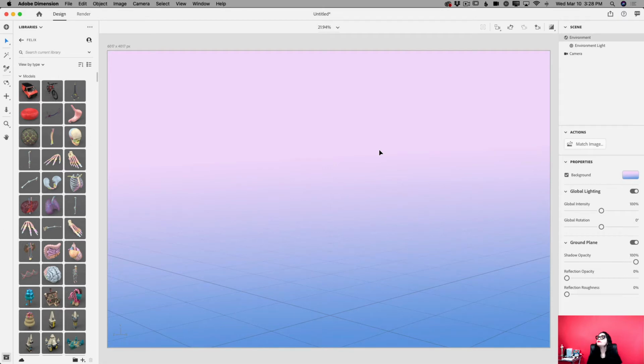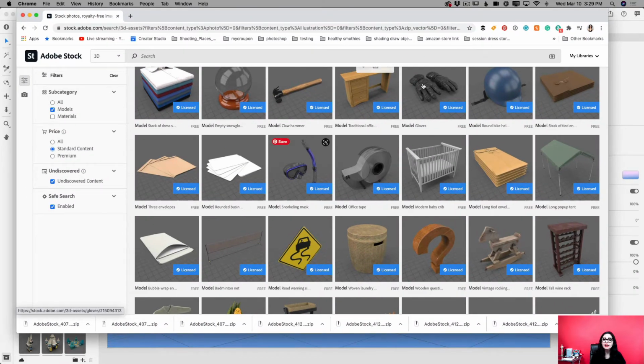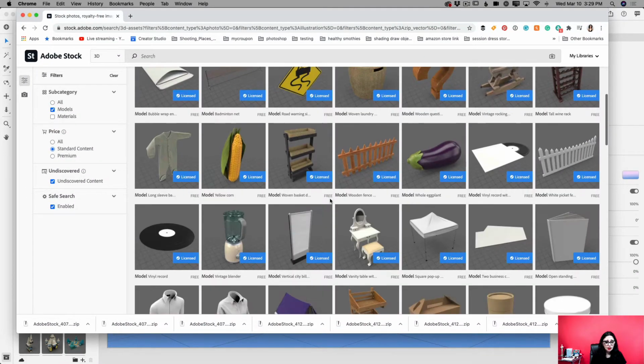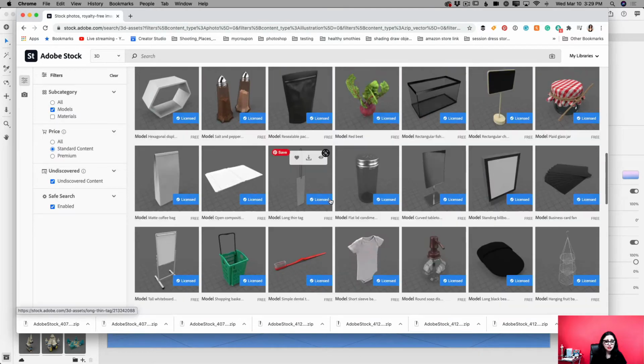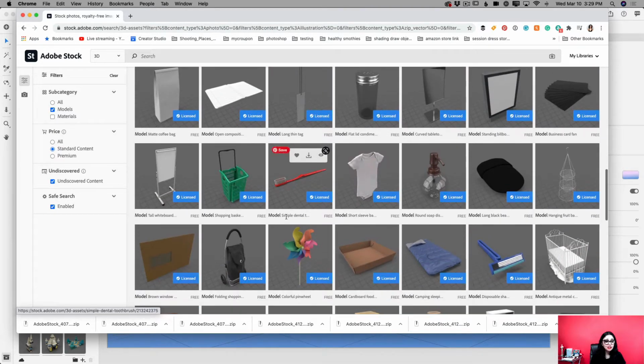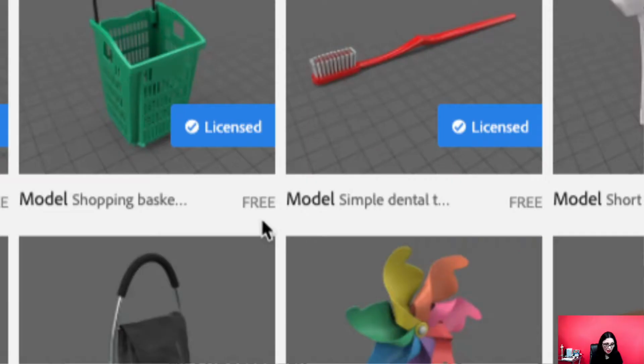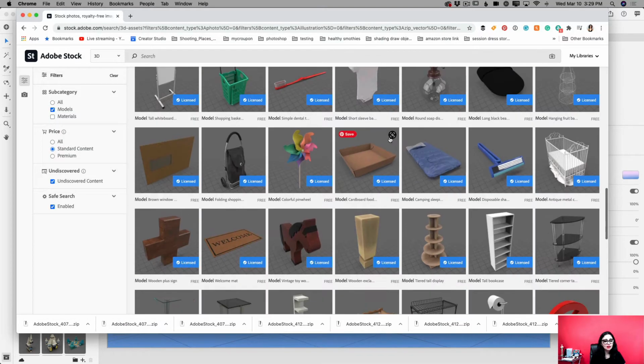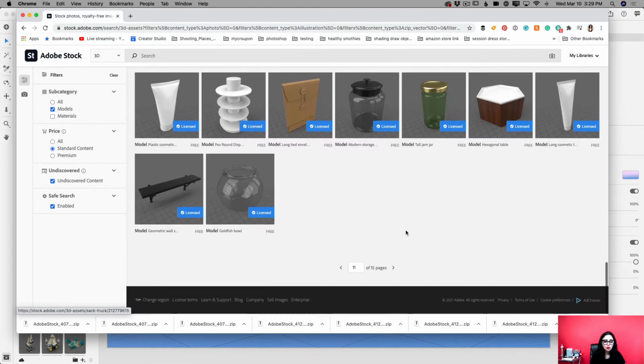By the way, everything that I will be showing today is free. So all the models we will be using today are free. I will bring here my Creative Cloud page and my Adobe Stock page, and as you can see, look at this. All those models I downloaded are free. Just click on them, specify a library you would like to save them in, and voila, you're ready to go.